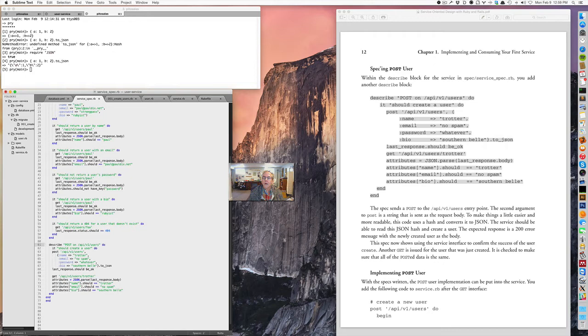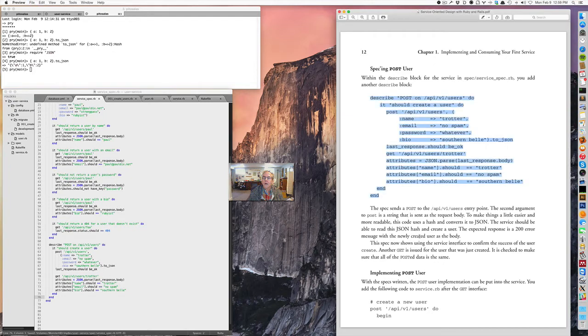Okay, so let me see now why it is that I seem to have an extra, oh, I know, here it is. That's indented, so this is all part of this test. So if you give a tour of this, it says we're going to tell the server to create a user. We're going to make sure it tells us it's okay, and then we're going to turn around and ask the server for that user and make sure we get that user back. And that proves that the server was able to store a new user.